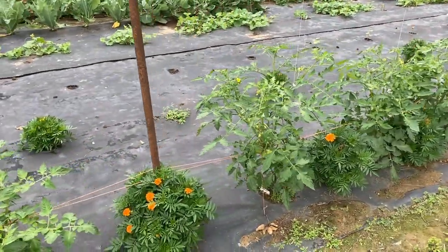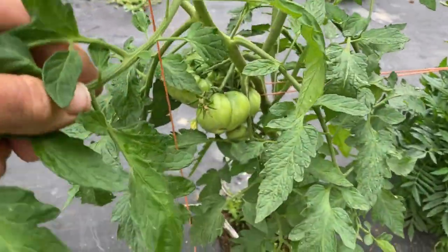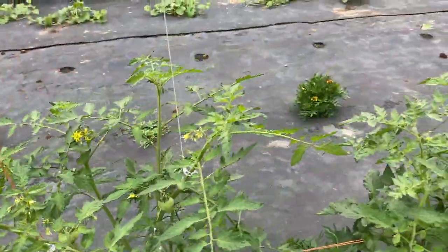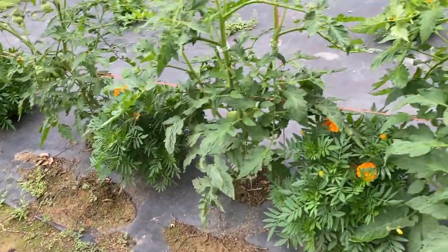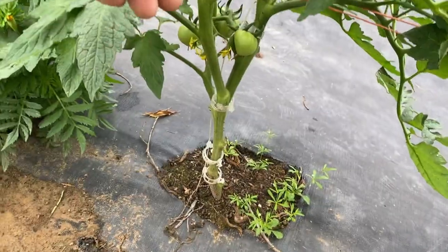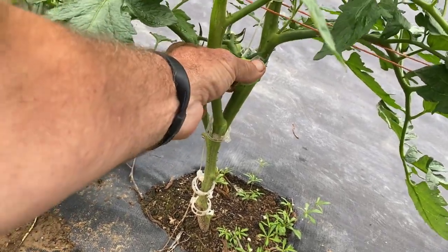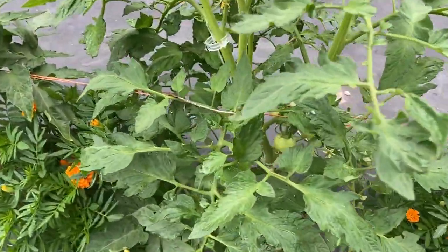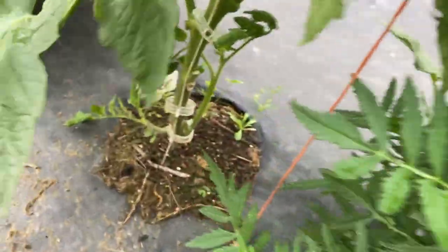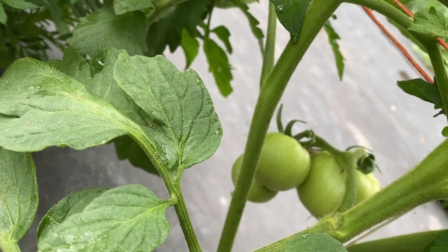Now we're starting the voiceover. Right here we're looking at the cherry key tomato — you can see it's got a few tomatoes already on it. These tomatoes really started jumping after we started getting that warm weather. The next ones up here are the red snapper tomatoes, some of them that came from Hoss Tools — you can see they've got a few little tomatoes coming on. Between my strings you can see they've got some little tomatoes on them and making more blooms. This one down here has got a pretty good tomato on it, about a two and a half inch diameter.